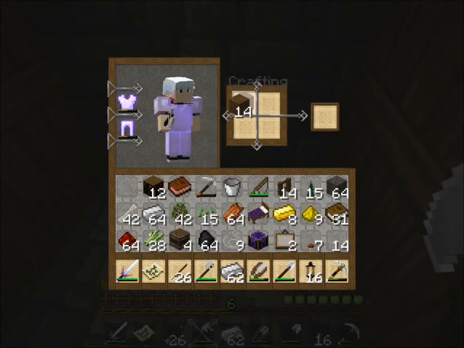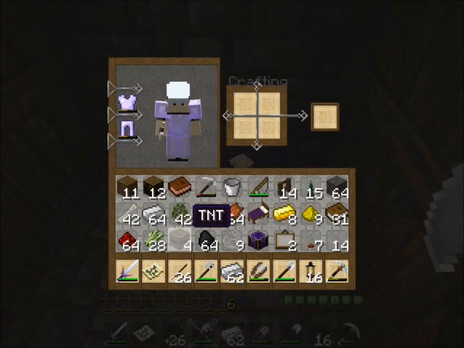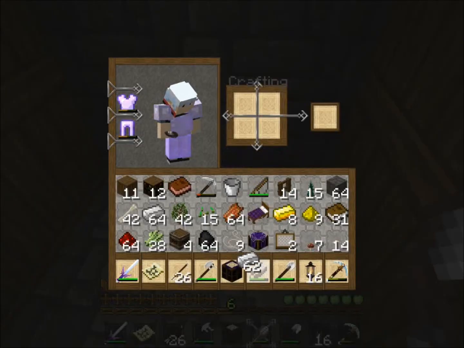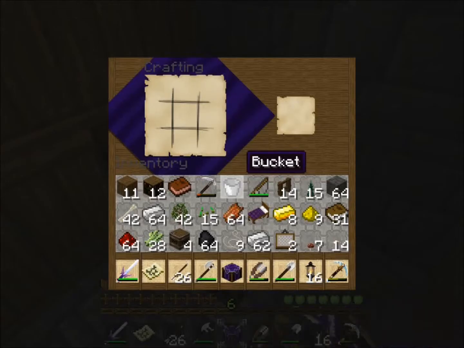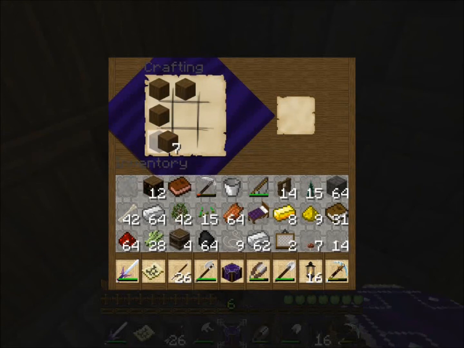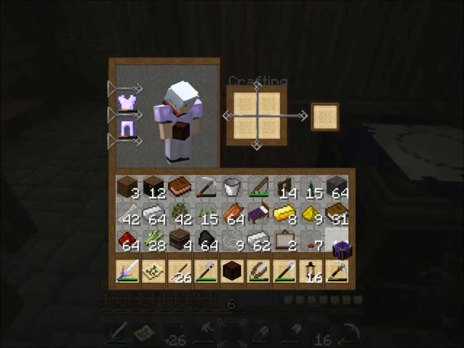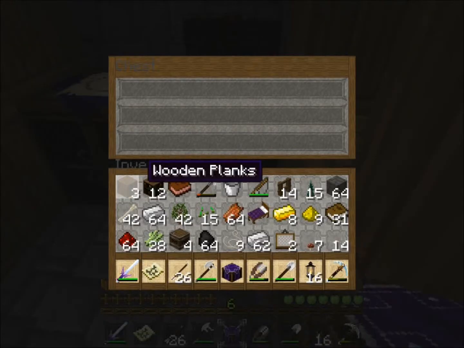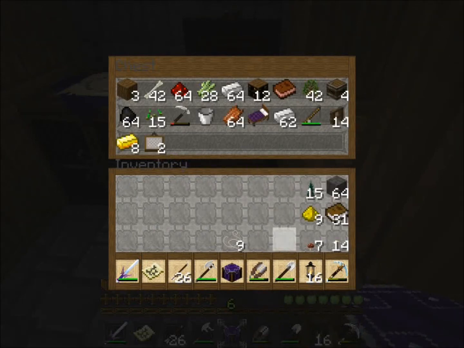So, I need a crafting table first. Shoot. Achievement get, of course. Let's throw that out for a second. It's really hard to get stuff kind of set up here. Let's see. Do that. Then I need... Okay, then we'll just do this, this, that. It's really hard working with a full inventory. Not used to it. Okay, so get rid of this stuff here, and we'll be able to make some things happen.